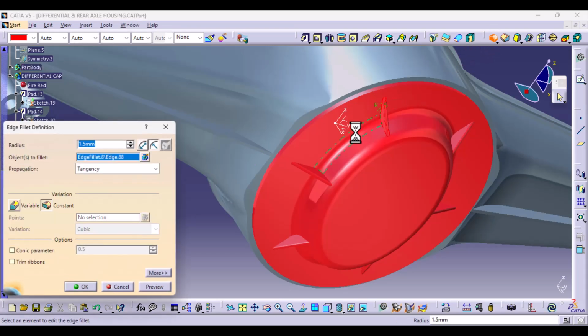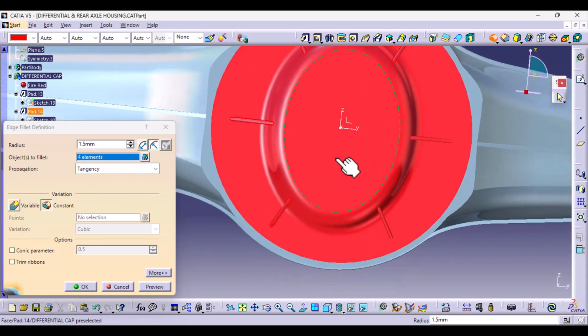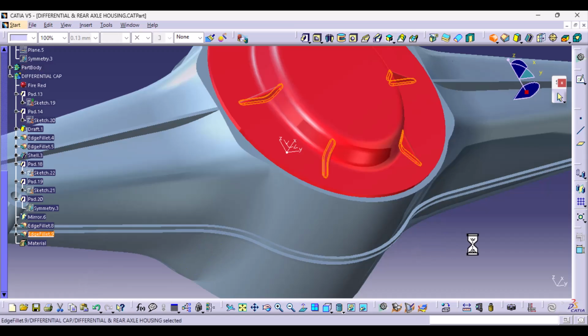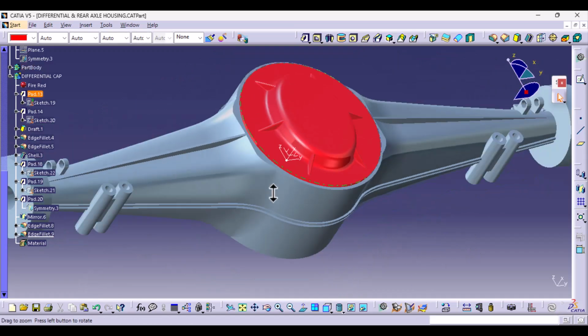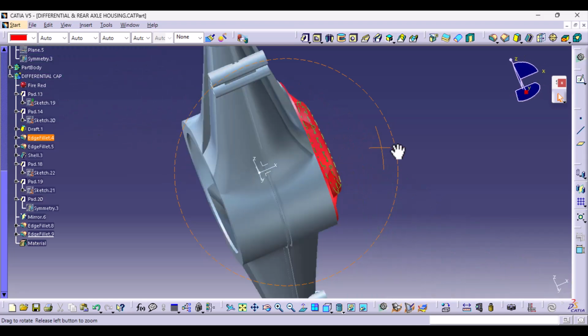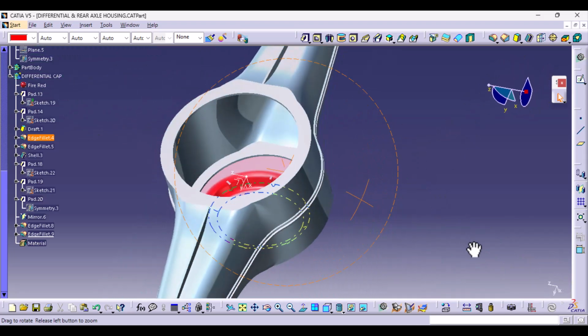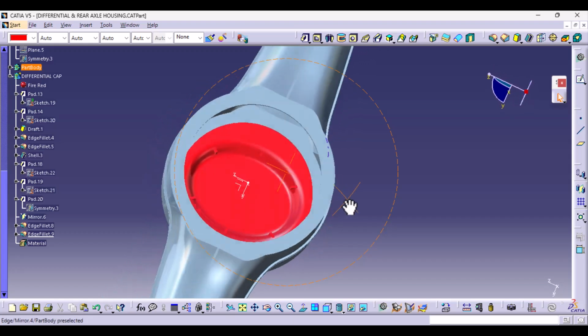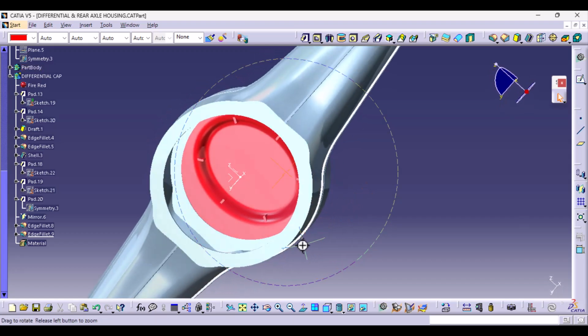Last one. Let's have that and that. Well, there's a lesson there, and the lesson is if you're going to create a shell, we should do it before adding these additional features that we have here.